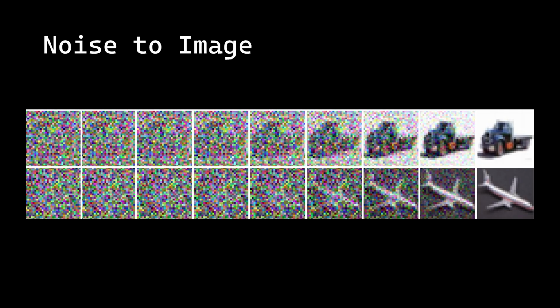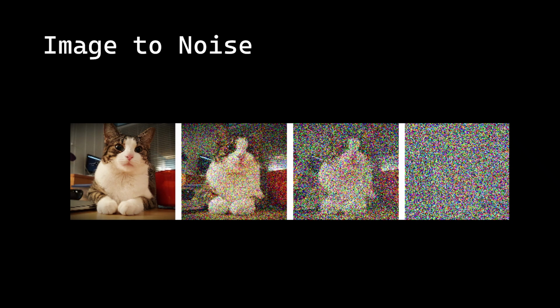When the model is generating an image, it starts with this pure random noise, as you see, like random dots of gray, kind of like how old TVs used to look when nothing was shown on. Then, little by little, it removes the noise in small steps, cleaning the picture up. But how does it know what to clean? Well, your text, like plane or truck in this example, guide the model towards patterns that match planes and trucks. The image gets sharper and clearer until the final picture emerges. But how does it know what planes and trucks look like in the first place? This is where image to noise comes in.